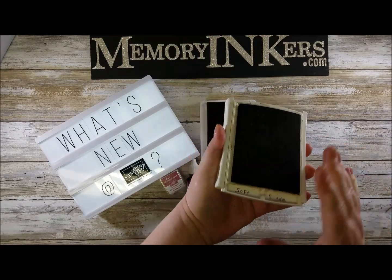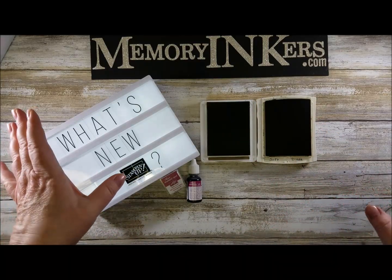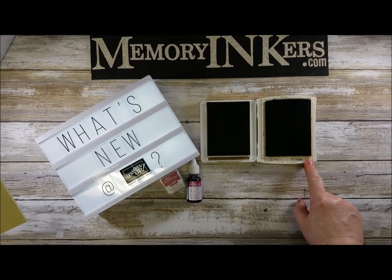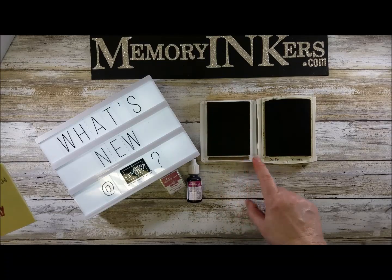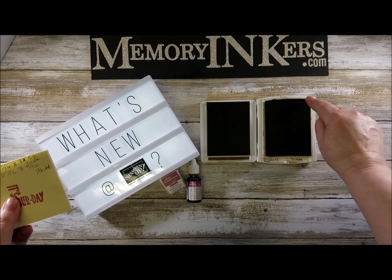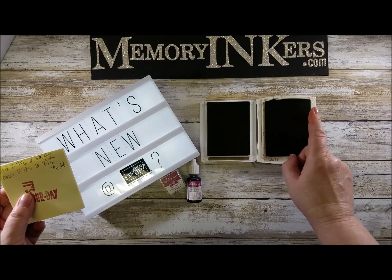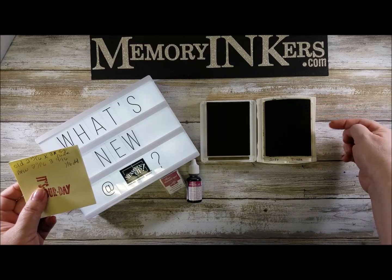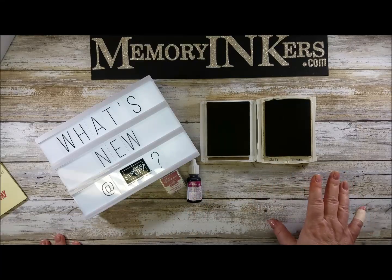Now, about size. The size of the ink pad itself is really the same. I measured them, and I'm obviously not a scientific measurer, but what I have found is that the old style was 2.5 inches by 2 inches by 11/16, and so is the new one. The old style stamps are 3 inches and 5/8. That includes this little curve right here. The new pads are 3 inches and 9/16. It's a 1/16 inch difference, and I believe that is the curve, because when I went corner to corner, it was about the same. So now you know that they are basically the same ink pads.